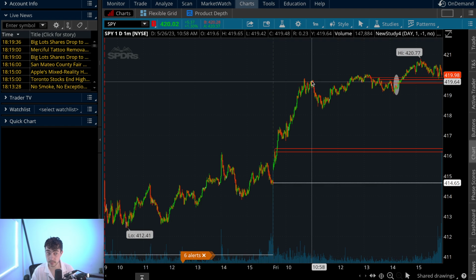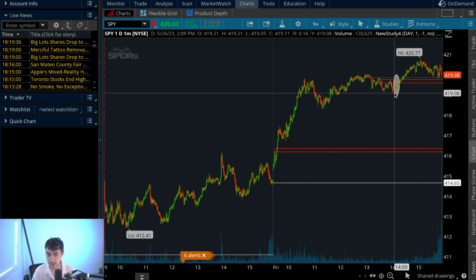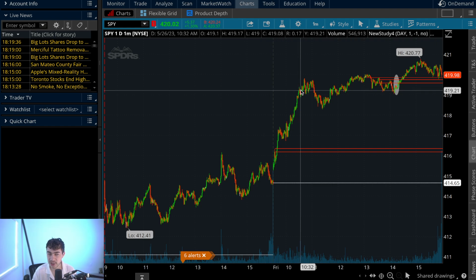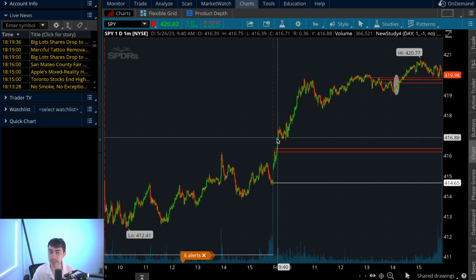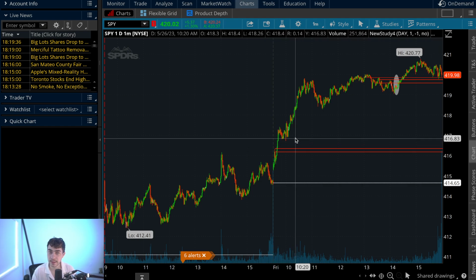There was some nice moves. There's very nice moves. The puts banked from 420. It dropped all the way down to 418.30. Then it formed higher support and it dropped to 419. But we wanted more of an overreaction to hit the calls. At such high levels, I want to see a nice drop to 416.30 to hit calls, and that's why I didn't do it. It's not always going to hit, and I'm not saying it was going to hit. I'm just saying if it hits, I'm getting in, right?